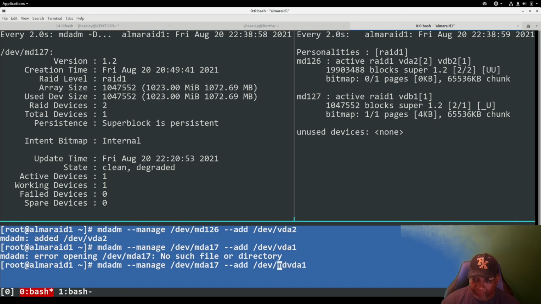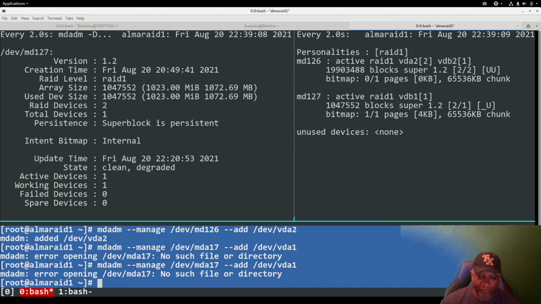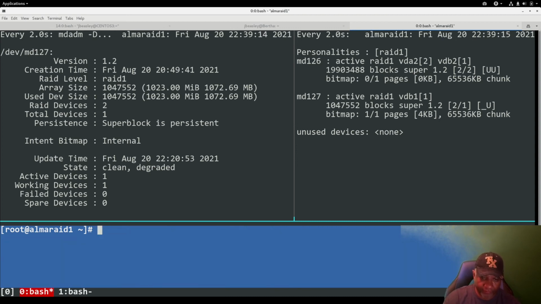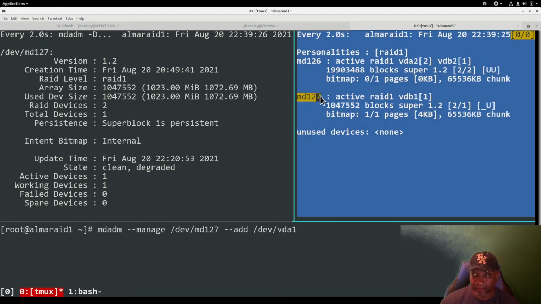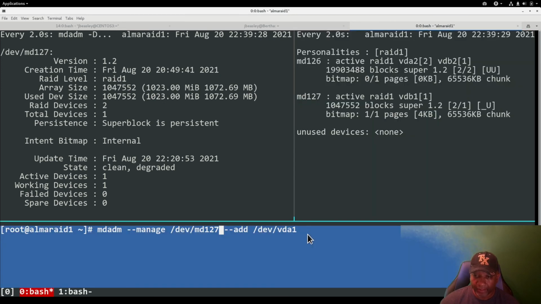Hold on, that's dev VDA1. I got the wrong device there. Get rid of that. So that's MD127, which is right here, which is our second array. And we're going to add disk A back to the array.